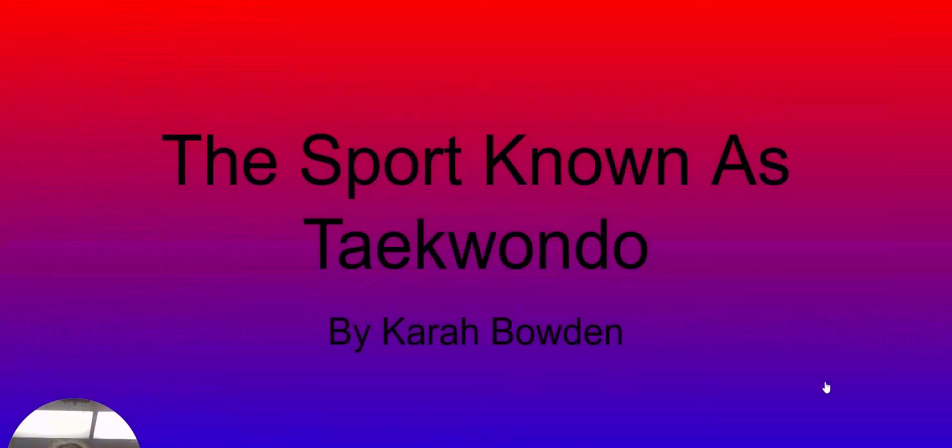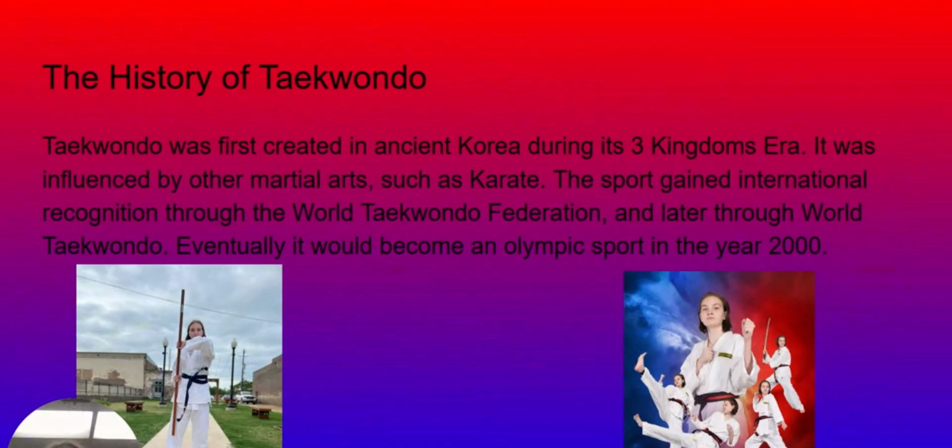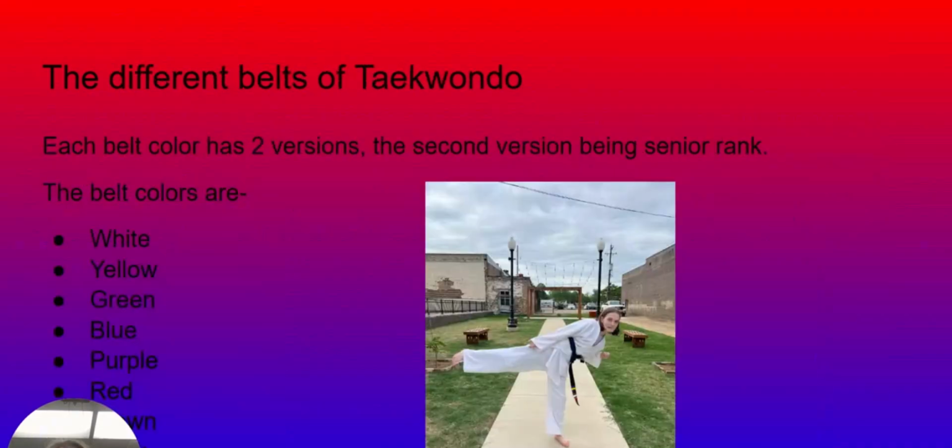My name is Kara Bowden, and I will be talking about the sport known as Taekwondo. Taekwondo was first created in ancient Korea during its Three Kingdoms era. It was influenced by other martial arts such as karate. The sport gained international recognition through the World Taekwondo Federation, and later through World Taekwondo. Eventually, it would become an Olympic sport in the year 2000.